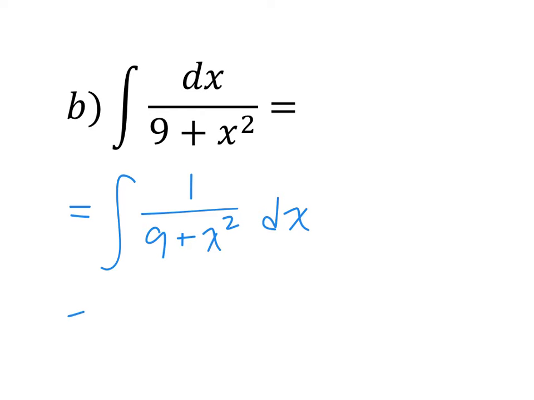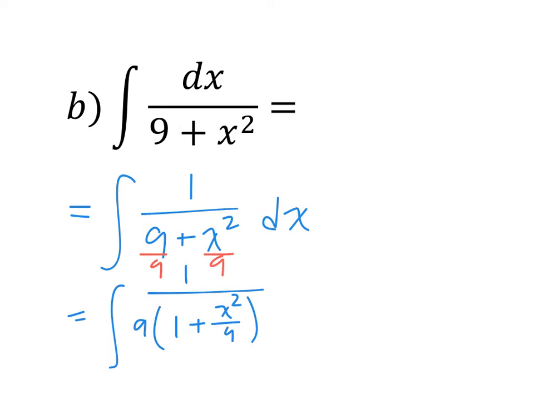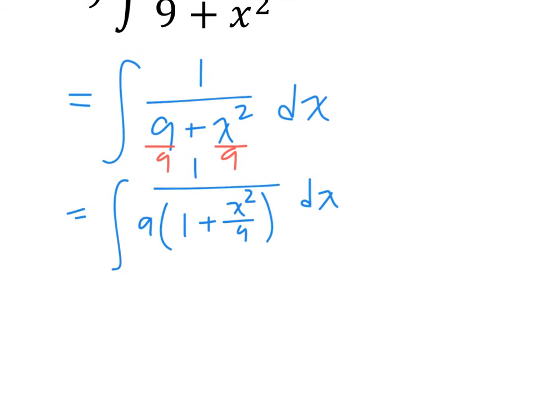Okay, so algebra. So this is what we're going to do. We're going to factor out the 9. Factor out the 9 is another way of saying divide every term by 9, if you didn't remember. So that becomes 1 plus x squared over 9. Are you guys still following? Yeah.